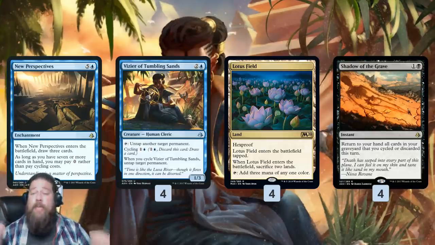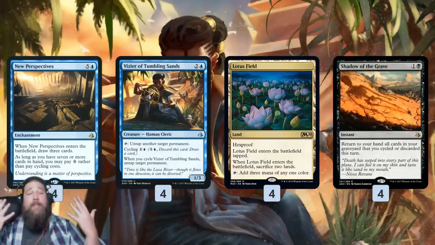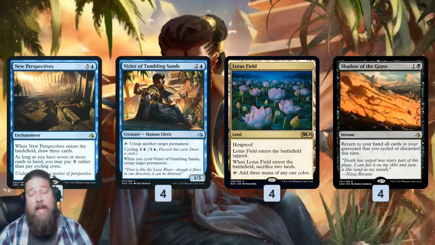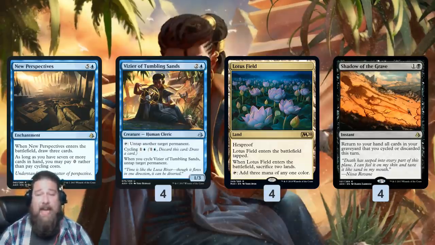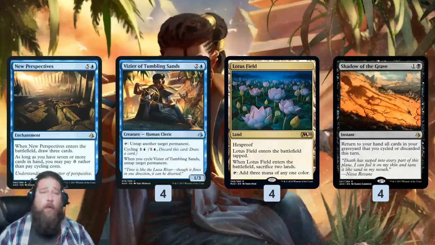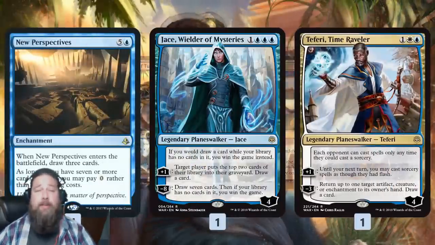Shadow of the Grave returns to our hand all cards that were discarded or cycled this turn. So that means we're getting back everything we cycled, including all our Viziers, which then we can loop again with Lotus Field to tap for mana, untap it for free, tap it for mana, untap it for free. So the combo, assuming we hold on to our Viziers, which is what you got to do with this deck, once we get New Perspectives down, we can make, I don't even know, 30, 40 extra mana in a turn, a ridiculous amount of extra mana while theoretically cycling through our entire deck.